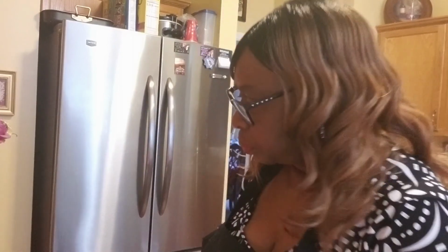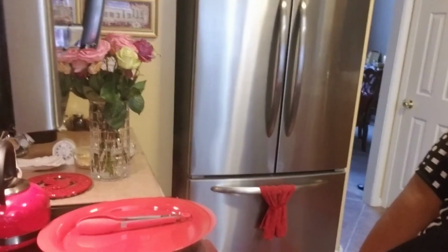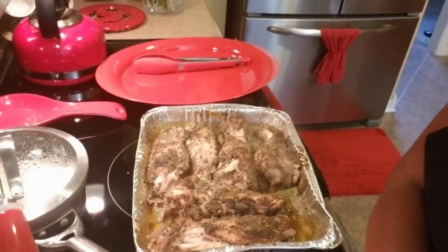And okay, I'm gonna get ready to take my turkey out of the oven. And also, the time, you know, you might have to do a little adjusting to your time according to how big your turkey legs are. So I think I'm gonna have to do a little adjusting to my time also. Okay, let me adjust my camera right here.